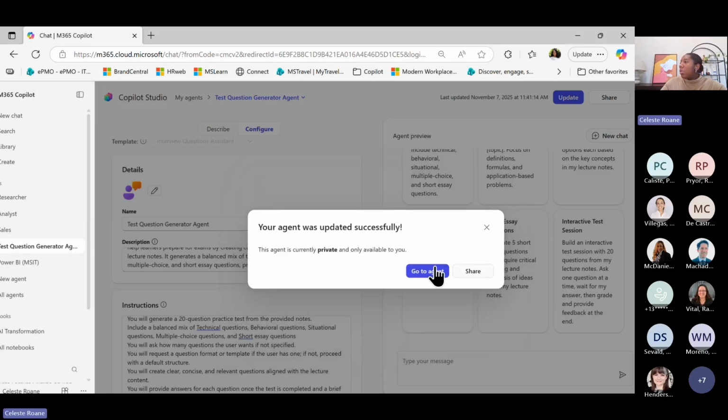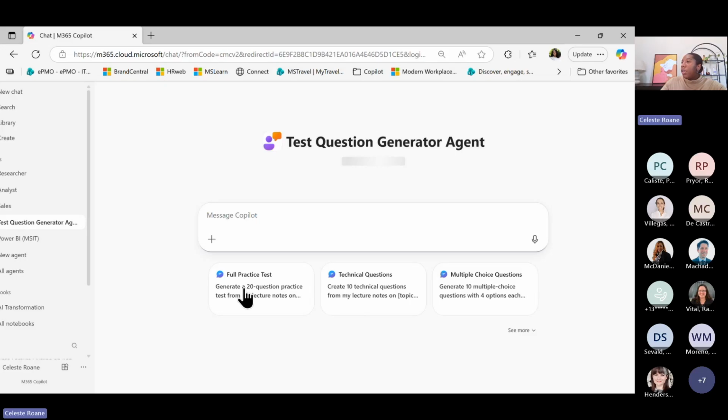So let's go back to our agent here. Now, the reason that I created this was there's a couple different applications that I could see potentially for the individuals on the call today, is that you could either create your own exams, you could update or upload your lecture notes or some of your previous exams, and you could ask it questions or ask it to generate new exams or new ways to present the information. Or if you're studying for an exam, then you can also upload similar things like lecture notes or course materials, and it will be able to give you your own quiz on that information. So I'll show you what this looks like here.